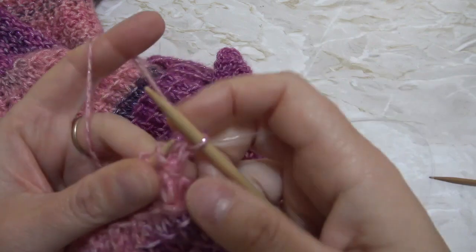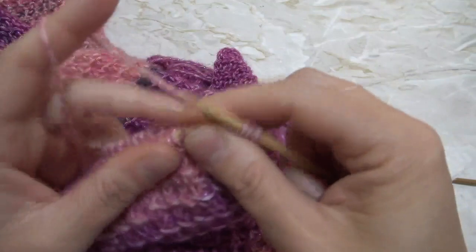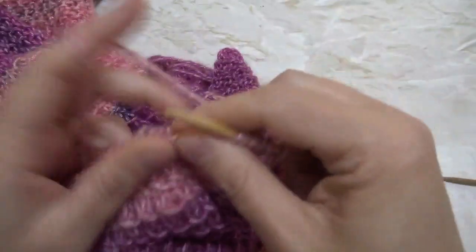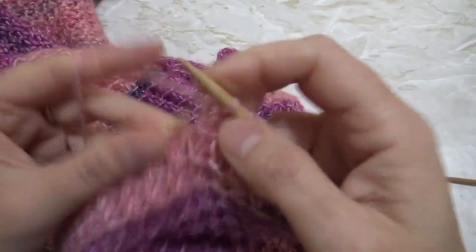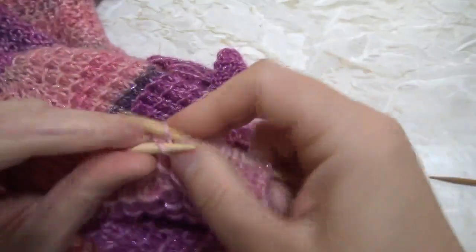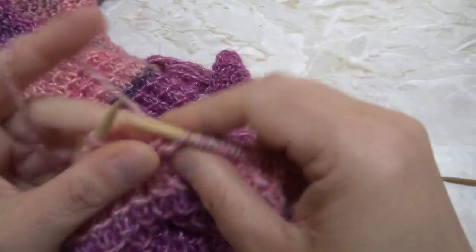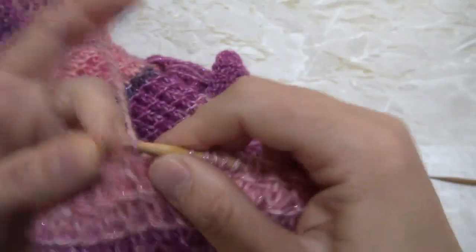Work this, and now you can just pull, okay? And go ahead and go to the end. And now we will have one round finished, okay? It is very important, because if you work half of your round and you forget that you work only a half and you begin from the other half with the bamboo stitch, oops, this is a problem. So that's why I'm telling you it's very important to be sure.